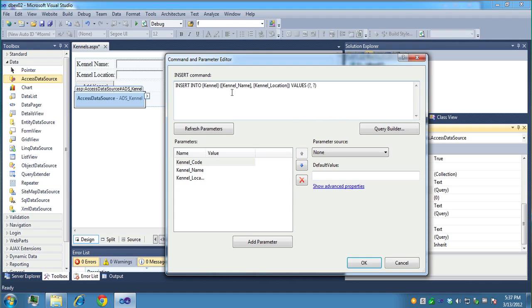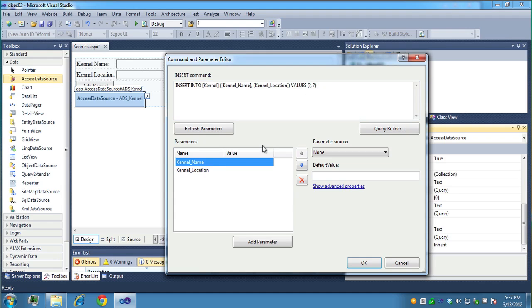So you have to make sure that you don't have an extra comma at the end or a comma at the beginning, right? That would screw it up. The other thing I need to do then is also delete it from my list of parameters, because these question marks correspond to the parameters. So I would X out that. Okay. So now this is all positional, right? Name to name, location to location, and each question mark applies.